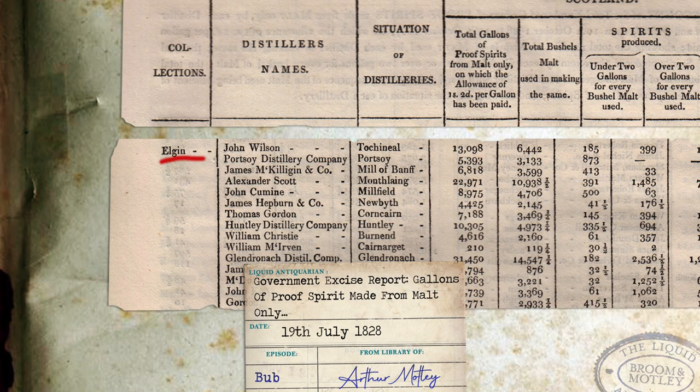So this is a man in the right place at the right time. Elgin, the heart of Speyside. This is the excise collection town for the Speyside area. And of course, this is one of the most famous areas that made this transition from illicit distillation to legal distillation. So if there are old practices from the past, chances are this is one of those places where it would survive. He's also worked in many distilleries.